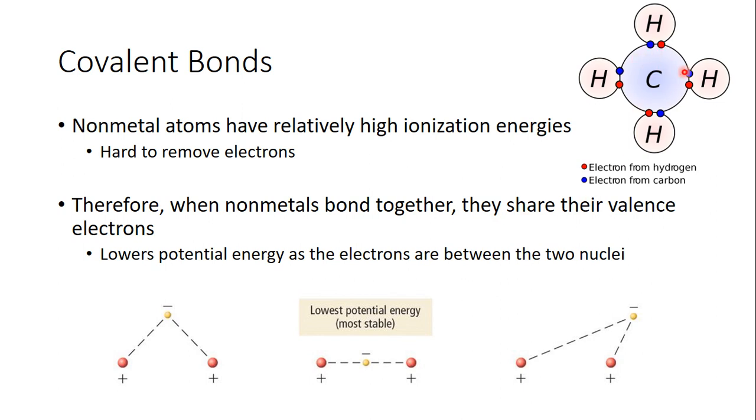So in this molecule, methane, carbon is sharing 1 electron with each one of these hydrogens, and hydrogen is sharing an electron as well into a covalent bond. And the different nuclei are becoming stable by having the electron right between the 2 positive nuclei in this type of formation.